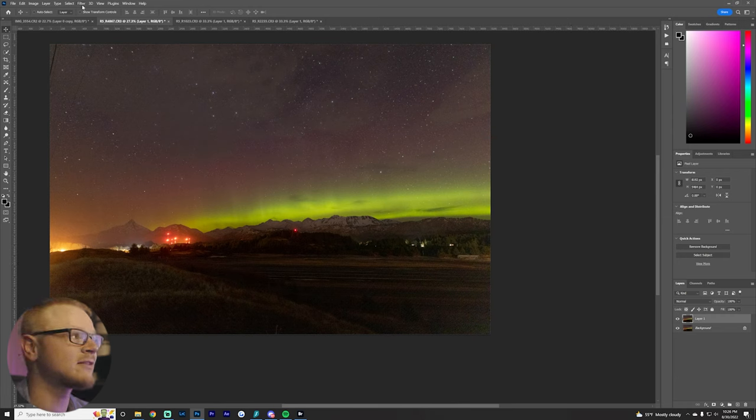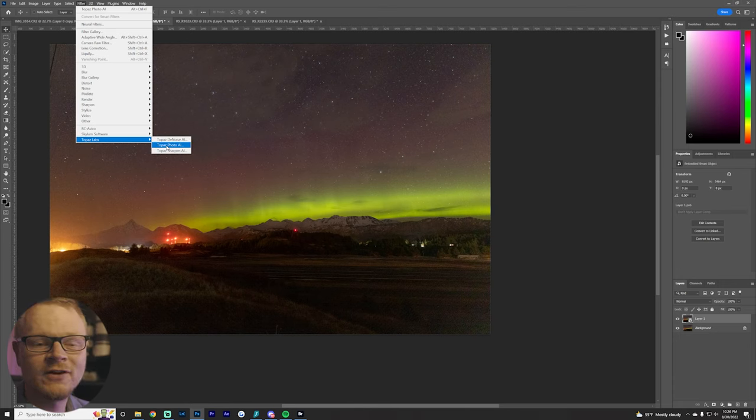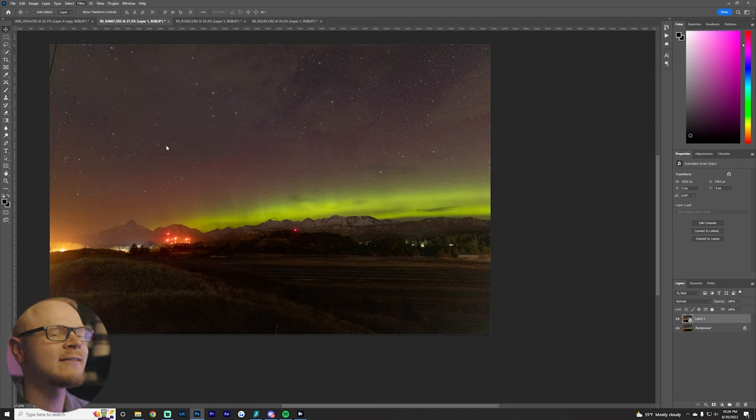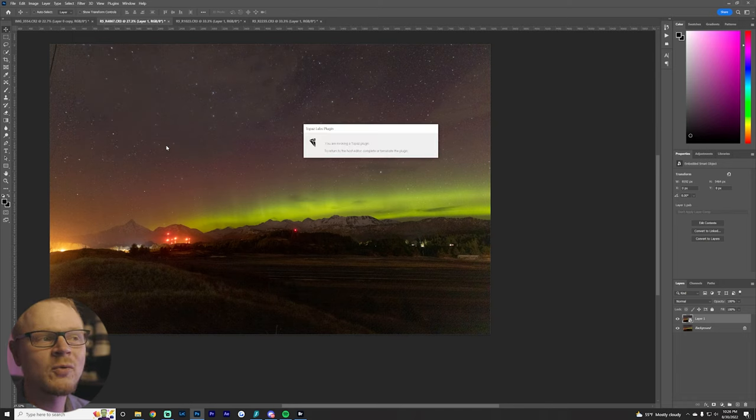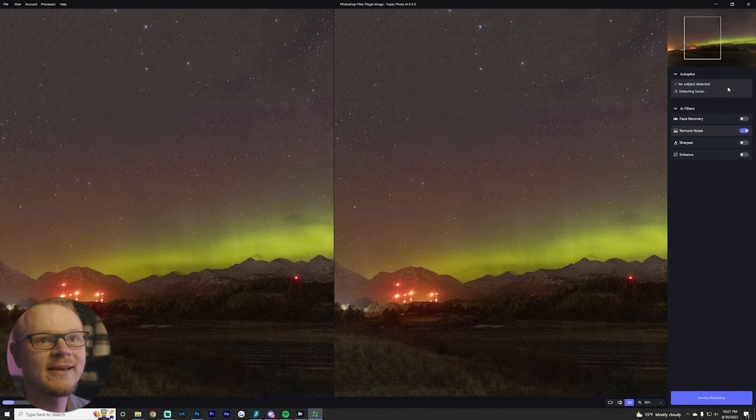Same thing, let's make this a smart filter and then we'll open it up. The reason I make it a smart filter first is because it makes masking and changing things later a lot easier. Topaz Photo AI does not have masking in it, so if you want to do masking, you're going to have to do it inside of Photoshop. I'm excited to see what it says about this one.